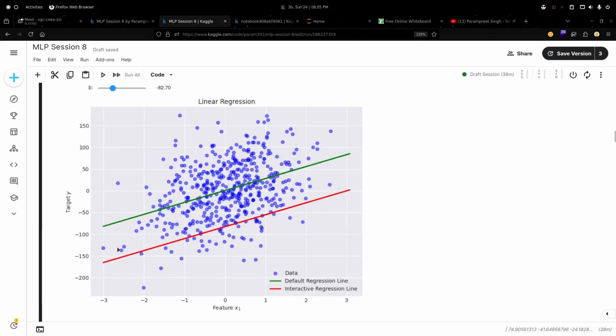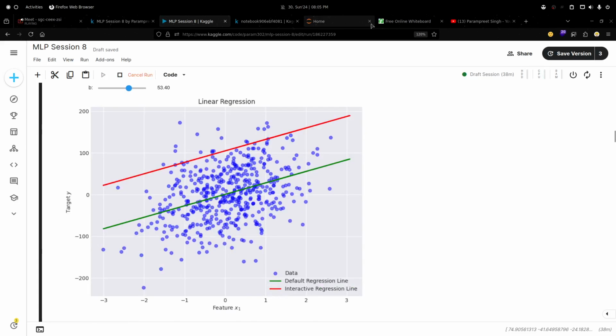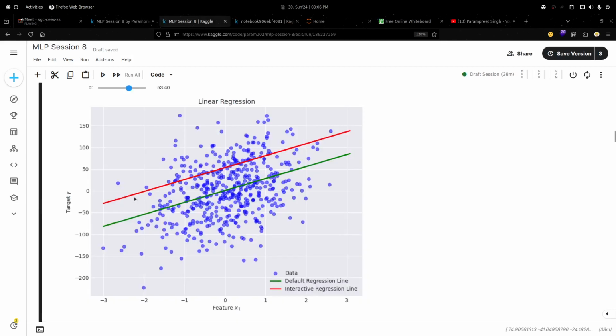Bias basically tells us it is a constant, right? So the more constant we add, the line goes up or down. So this is the equation here: wx plus b. Bias is the constant term, and the more bias we add, our line will go up and up, and the difference will be created even more.